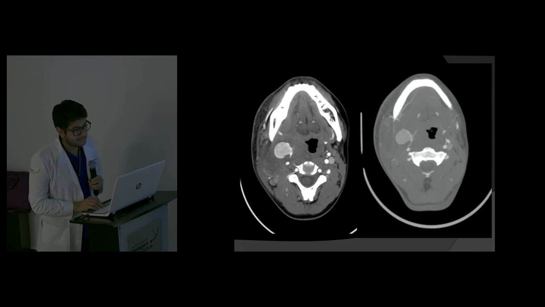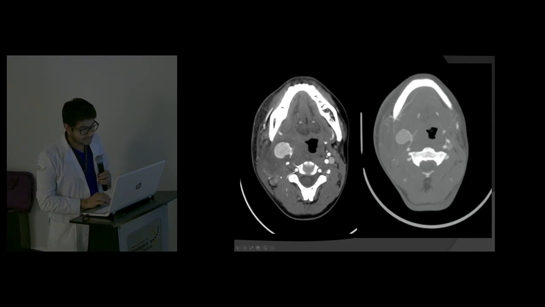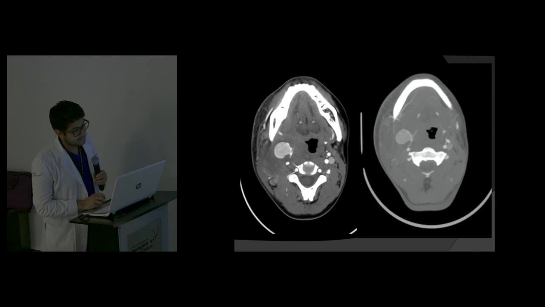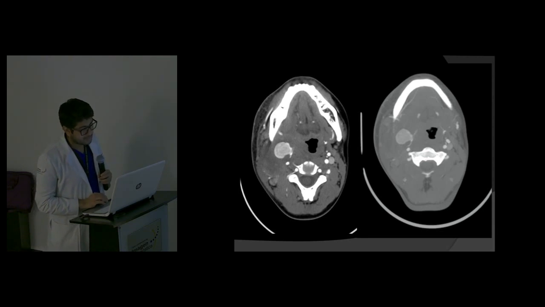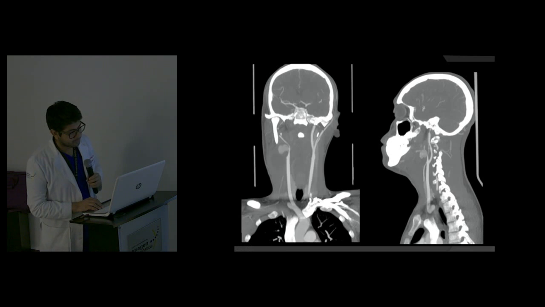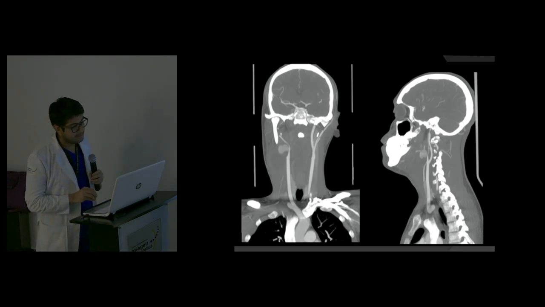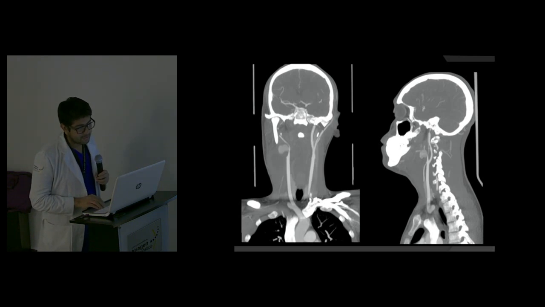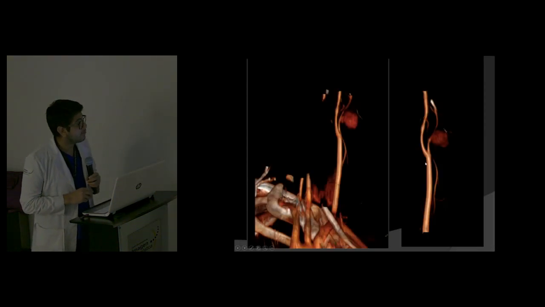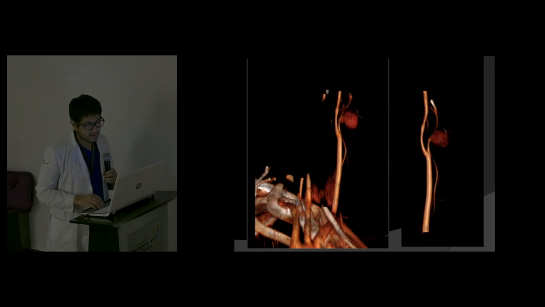Okay, axial CT imaging of the head and neck with contrast reveals a well demarcated image within the right side of the neck, with significant edema and mass effect on adjacent structures, including the airway. Okay. Here in this reconstruction, we can see the connection with the right external carotid artery proximal to the carotid bifurcation, in coronal and sagittal reconstructions. Okay. And the volume rendering image demonstrates a saccular dilatation of the right external carotid artery, as you can see in these images.